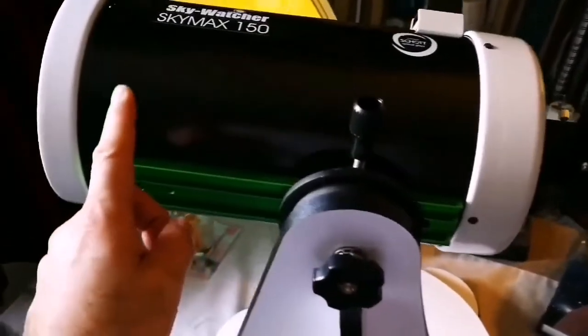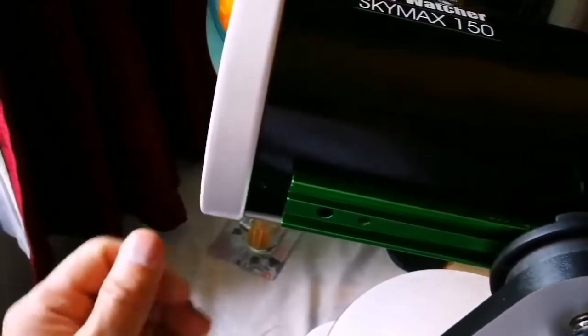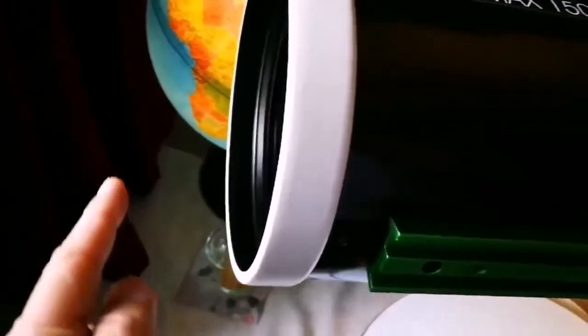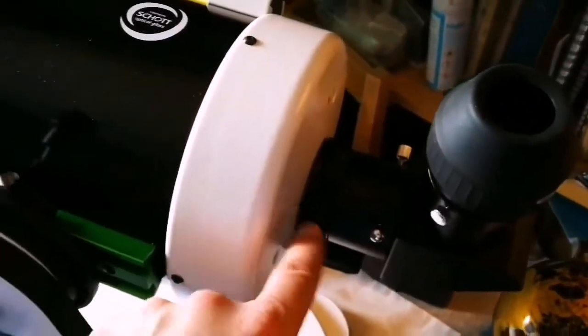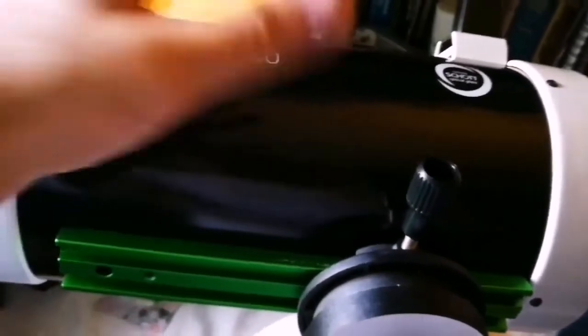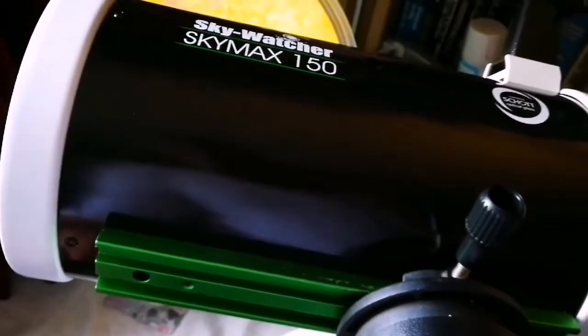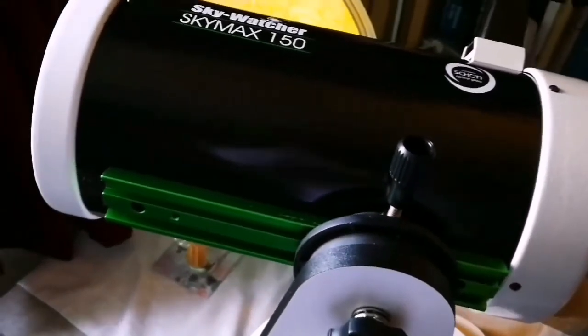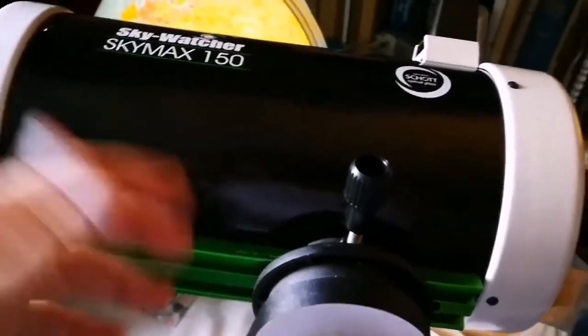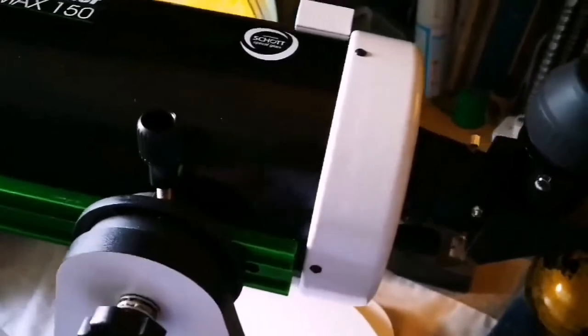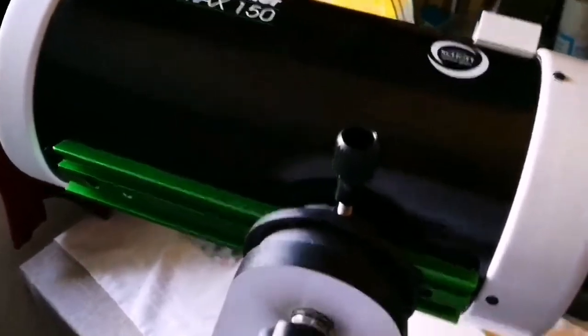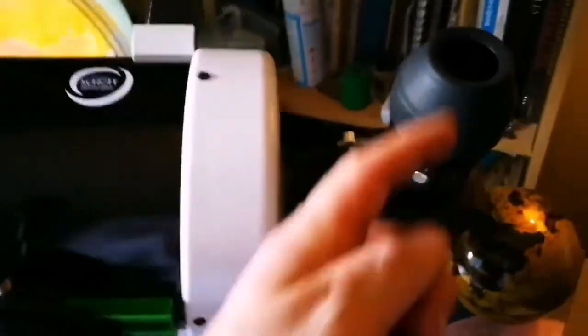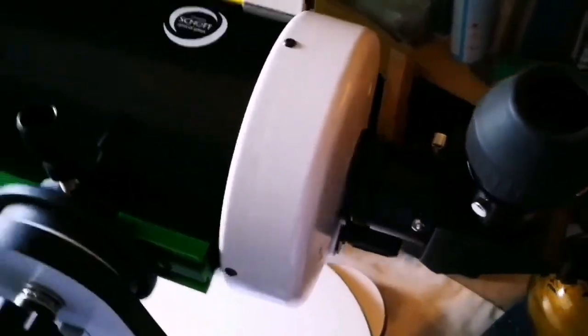Let me target something. I'm quite impressed by the performance at this stage, but this tube, as you know, Maksutovs need to be cooling down, acclimatized. Because this side of it is enclosed, there's a meniscus here, and this side is a mirror and casing, there are convection currents inside of it. Maybe it's a different temperature to the outside environment. Until they reach equilibrium, which takes around anything between half an hour to one hour, they will have some convection currents inside. You will see some turbulence, and it's a large telescope - air turbulence will be magnified. You have to let it cool down.